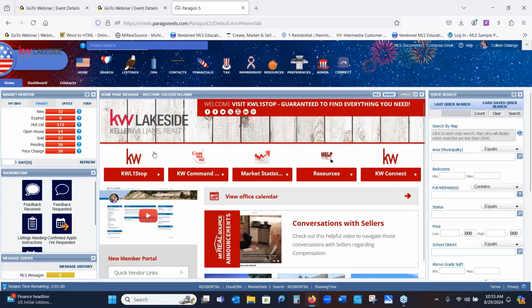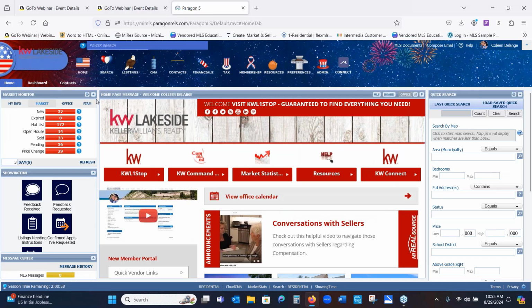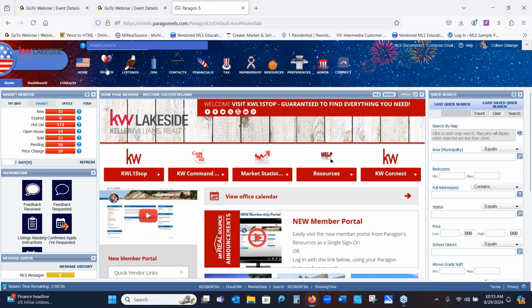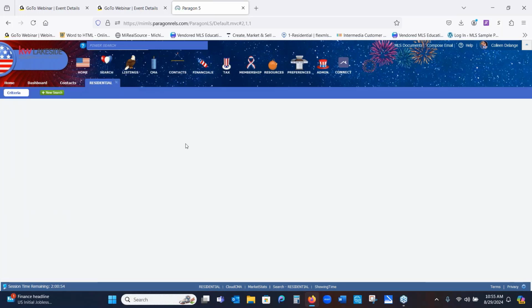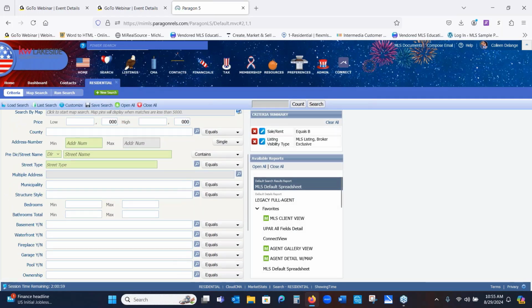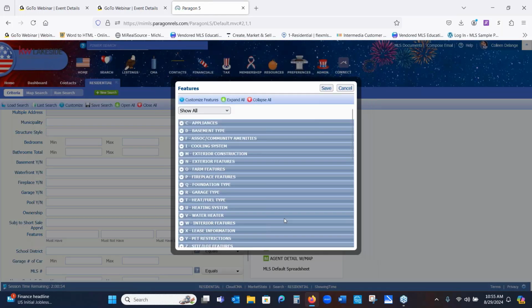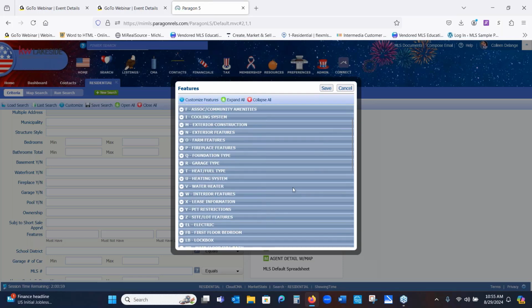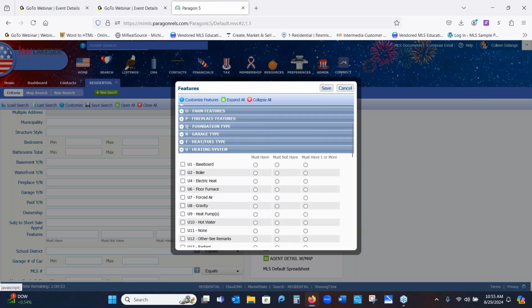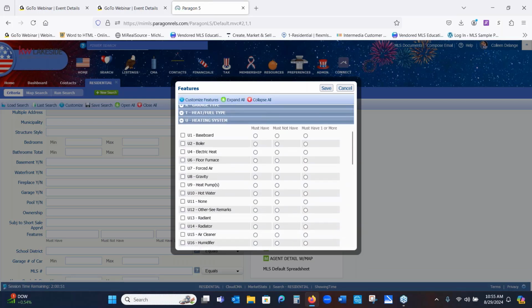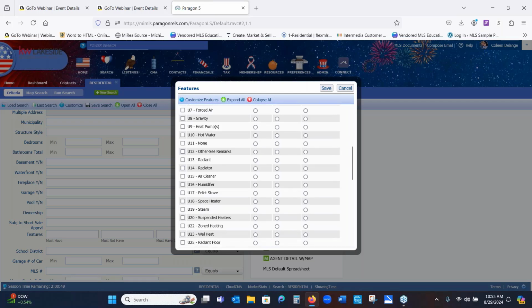There are 7,000 features, so I can truly say I would not know that off the top of my head, but let's go in and take a look. So let's go into features. I'm kind of astounded how many different features there are. So natural, so I am thinking, it would be right under here.